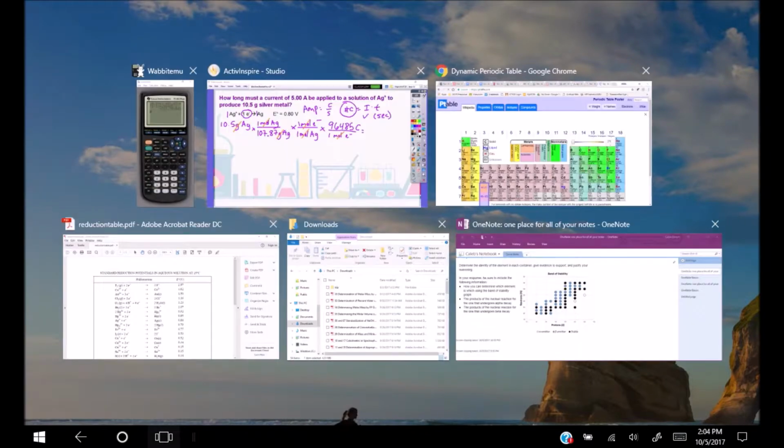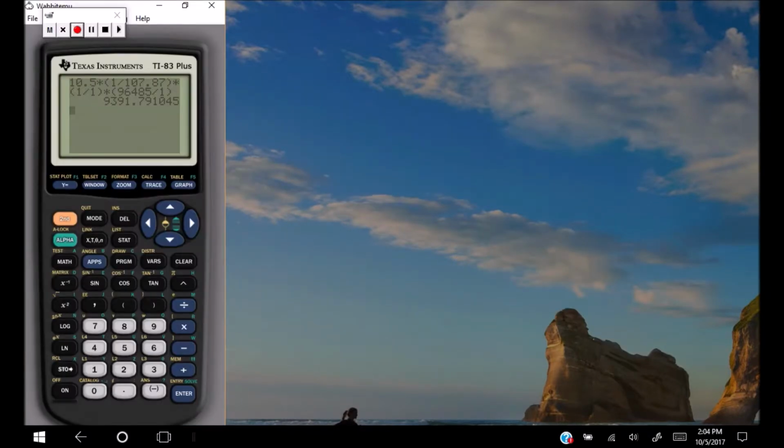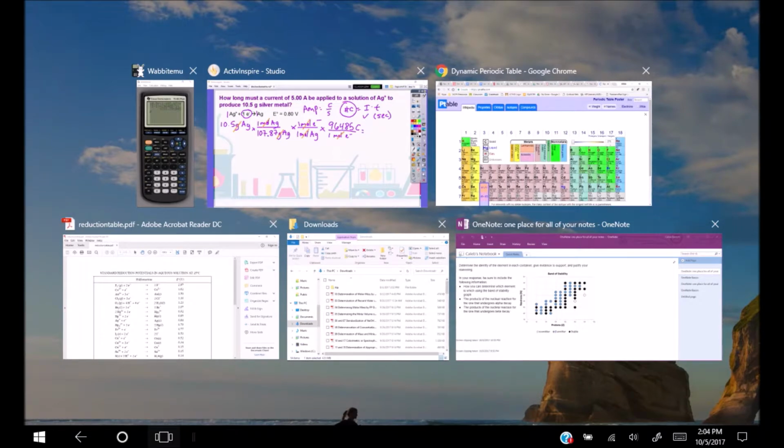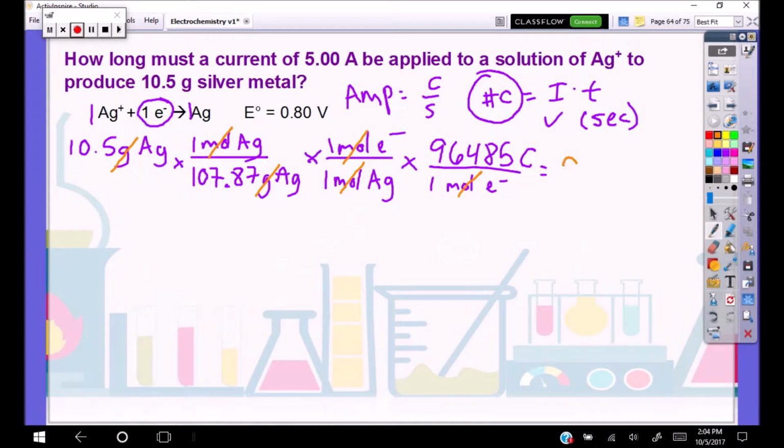We're not going to really round that. Really we'll just truncate. I'll truncate at 7.9. So we'll go back here, let's go back to purple. We got 9,391.79 coulombs. I didn't round, I just truncated. This is what we are going to plug into our equation, the C equals IT. All right, that part's fairly easy.